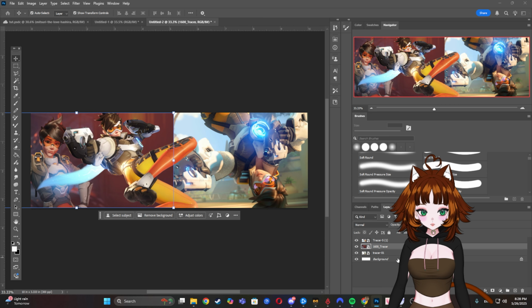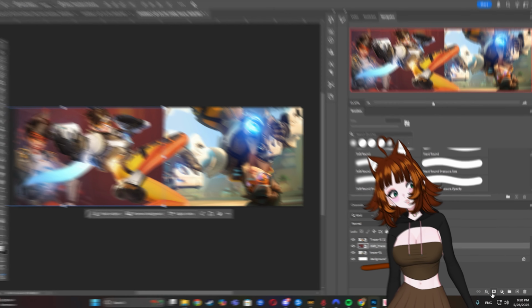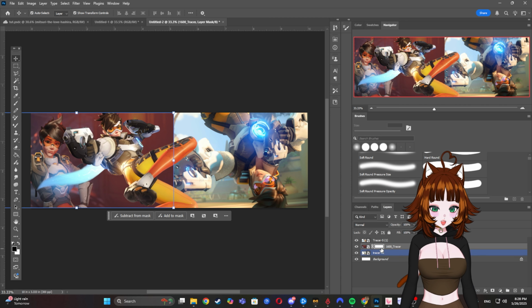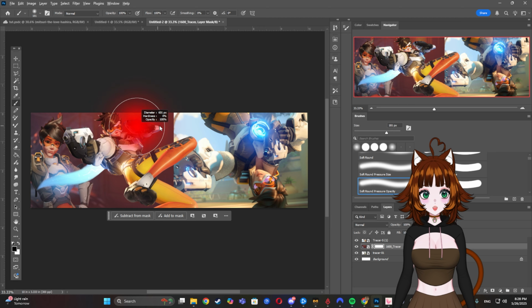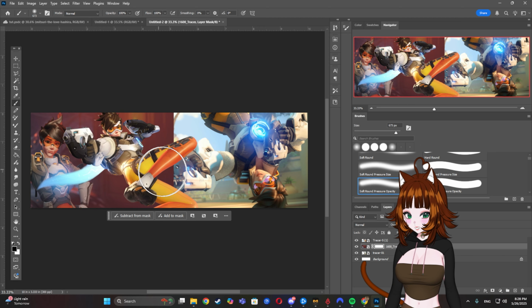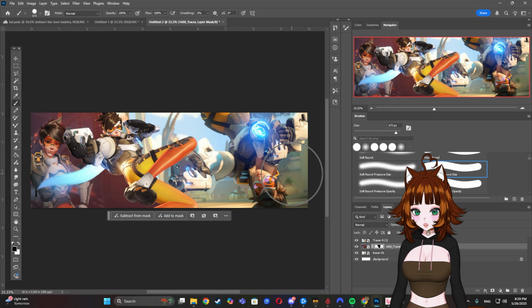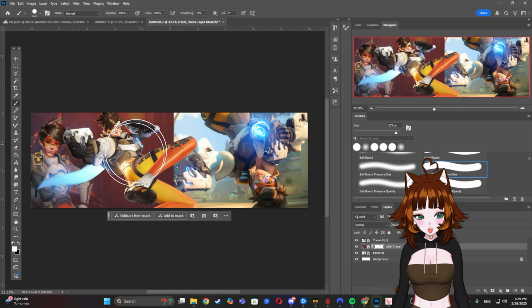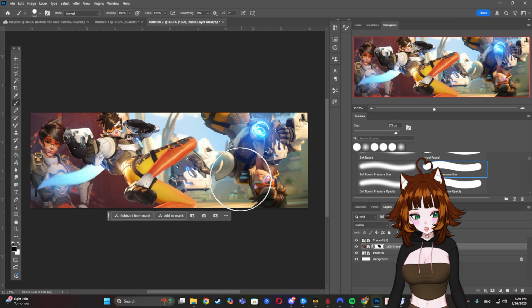Now, once we have this, we're going to go over here. There's this little masking tool. Can you see it? This tool right here. You're gonna click that and this will pop up a white thing right here, and by doing this we could press the brush tool by pressing B or clicking over here and make sure it's on black. That'll just erase it all, and by doing this we have the 2 images almost mixed together now. And if you want to bring it back, you could change it back to white on this layer and you could bring it back. That's why it's better than erasing, and you don't have to rasterize it and lose quality.